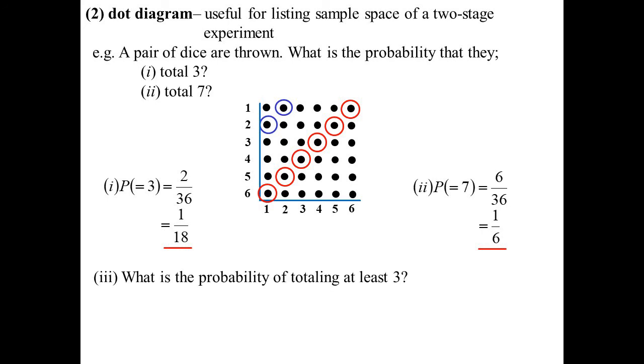What's the probability of totaling at least 3? Now, at least 3. Gosh, I've got to work out 3, 4, 5, 6, 7. This is where the complementary idea is going to work out, because rather than working out 3, 4, 5, 6, 7, 8, 9, I could work out the opposite, or the complement, which would be like just 1 or 2. And I've only got 2 things to work out. So if I go 1 minus that, and there's 1, the only way we can get it, well, we can't get 1, can we? Not with 2 dice. So there's only one possibility, a 1 and a 1. So it's 1 minus 1 on 36, 35 on 36.